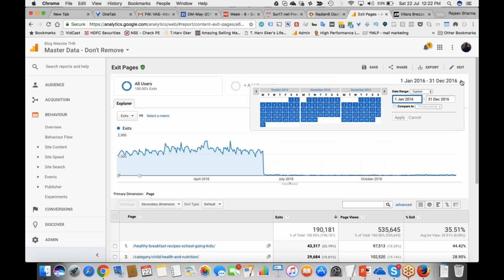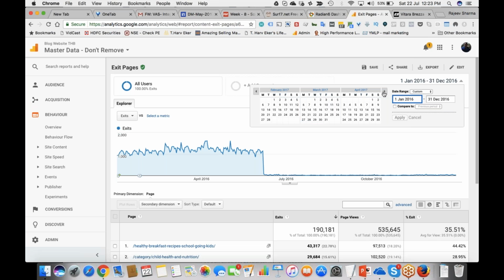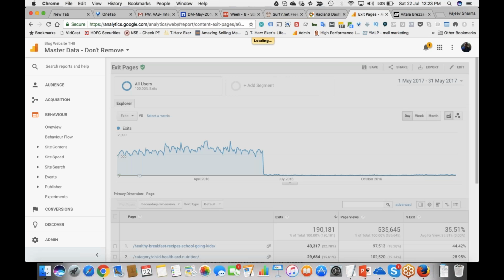If you are checking it for 2 years back, it makes no sense, because in the last 2 years your development team would have applied a lot of fixes. Looking at a report which is too old for page speed makes no sense. Take the latest period. Although this is a test account and I don't know how great the data will be, let's check it for May 2017, and I say apply.